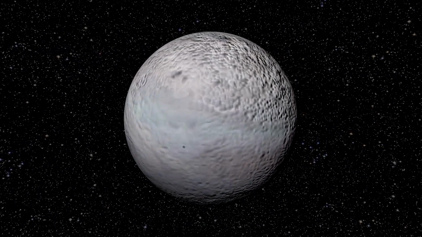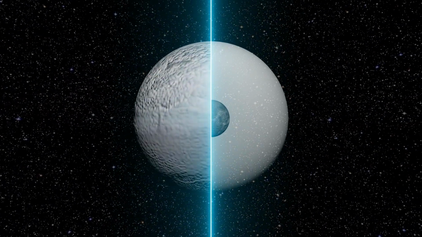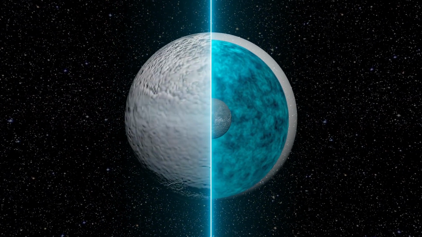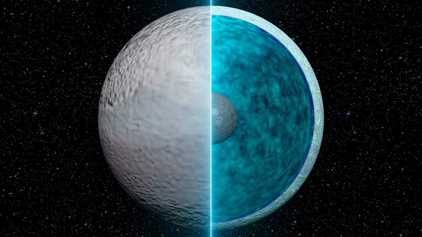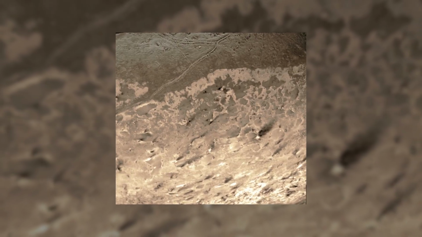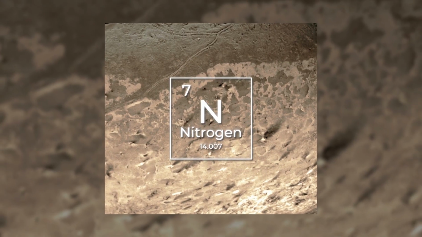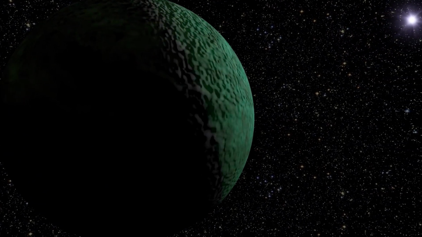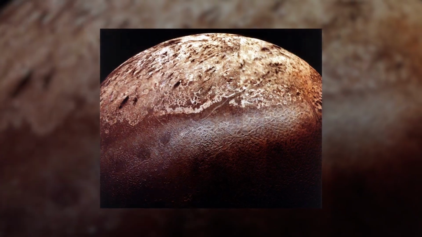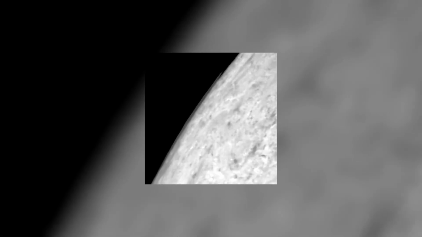Scientists suspect that Triton has a stone metal core, an ice mantle with a crust of water ice, and a layer of nitrogen ice on its surface. There are also cryovolcanoes that spew nitrogen. Now, the atmosphere on Triton is also nitrogen and very weak. However, it's possible that light winds are present within it.